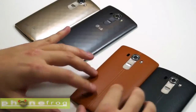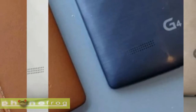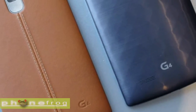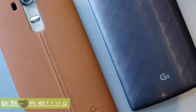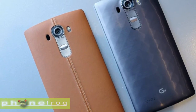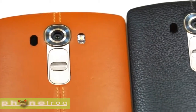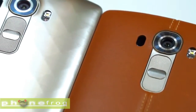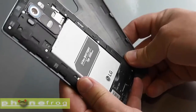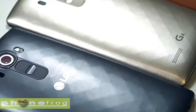LG UX4.0 and Android 5.1. The G4 runs the latest version of Android 5.1, but it also comes with LG's new UX4.0 interface over the top. In keeping with Google's new material design scheme, it's much cleaner and flatter than the G3's interface, and we much prefer how its smart notices have been integrated with the main clock and weather widget on the main homepage. LG's smart bulletin board lies to the left of your main screen, which houses LG's health app, your calendar, music controls and other quick start guides, but thankfully you can select which bulletins you want to appear, or disable the entire panel if you don't want it clogging up your home screen.